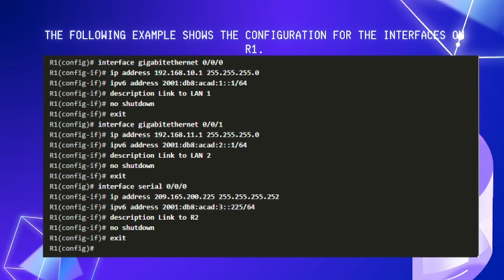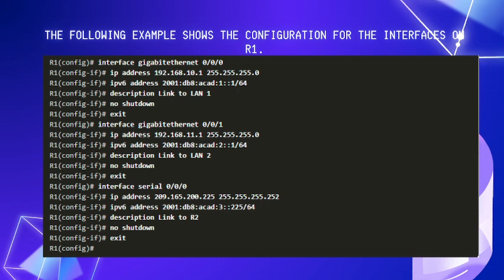So, the R1 hostname is configured. Interface GigabitEthernet 0/0/0 means that the notation GigabitEthernet 0/0/0 typically represents the interface identifier, and it can vary depending on the specific device and its configuration. The 0/0/0 means that this is the interface identifier in the example.